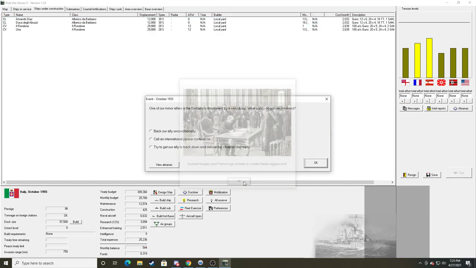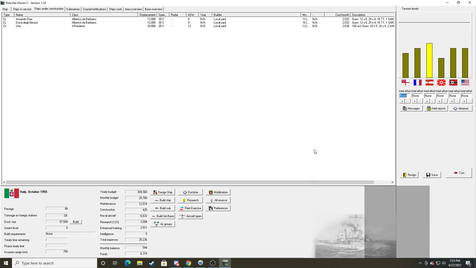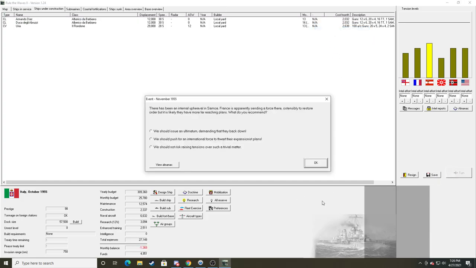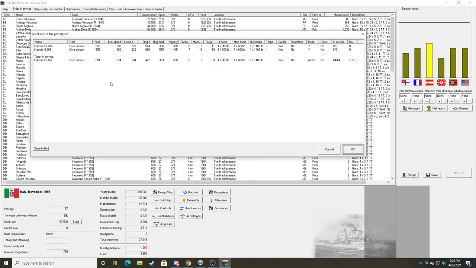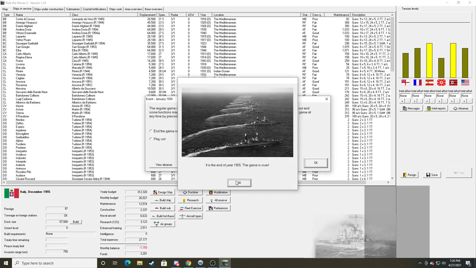Oh, nice. Austria-Hungary and France sign a treaty. I'll do it. Hey! Everyone's happy now. We're gonna get through on this. Not risk raising tensions over such a trivial matter. November. And dive bomber prototypes are ready. Range light, I will take it. And let's end the game. It's time. Finally time. Game is over, end the game now.